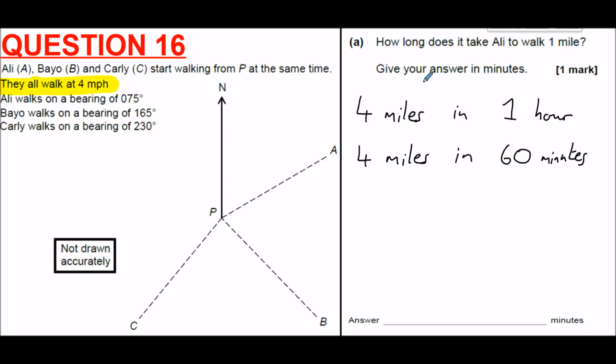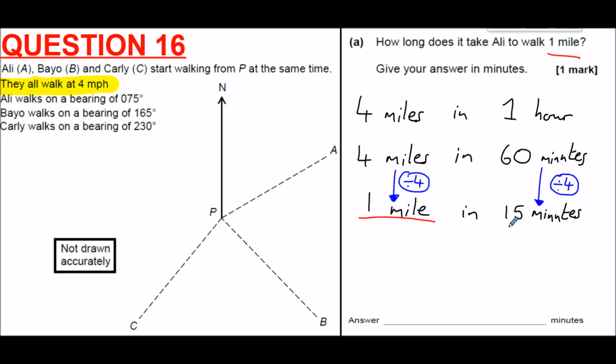But we're not interested in 4 miles, we want to work out how long it takes him to walk 1 mile. So the question is, how can we go from 4 miles down to just 1 mile? And so what can we divide 4 by to get 1? Well, the answer is any number divided by itself will give us 1. So we can divide the 4 by 4. 4 divided by 4 is 1, but if we do that to the mile side of the equation, we need to do it as well to the minute side of the relationship. So 60 divided by 4 will tell us how long it takes him to walk 1 mile. 60 divided by 4 will be 15 minutes. So each mile he walks will take him 15 minutes. So that's the answer to part A.